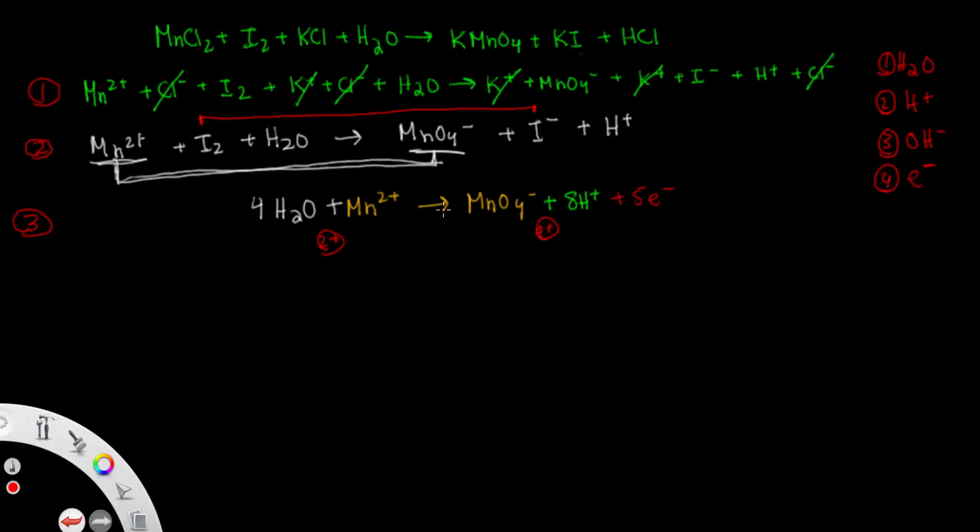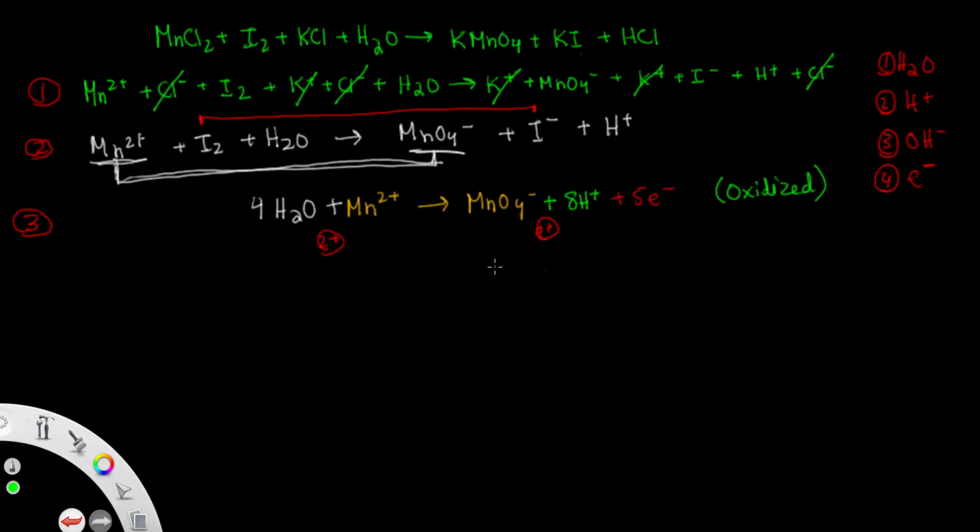Now what we have to do is identify, is this reaction being reduced, or is this reaction being oxidized? When we look at this reaction, if you have to add electrons to the reactant side, it is being reduced. Okay? If you add electrons to the reactant side, it is being reduced. Now, in this reaction, we're adding electrons to the product side. So that means that it's being oxidized. Okay? And you can think about it pretty logically.